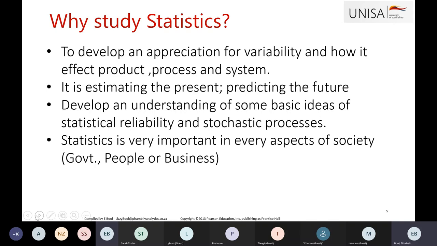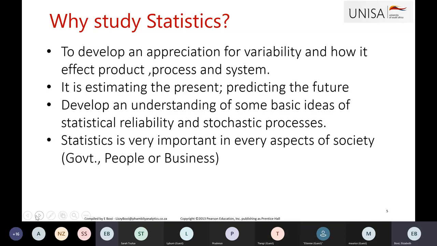And if you are in product development, they will use statistics to check if the product that they built, do customers like it? Are they buying it? What is the average over time? They can also use it to predict how long that product will be on the market before people stop using it. Things like that. So many businesses are using statistics.